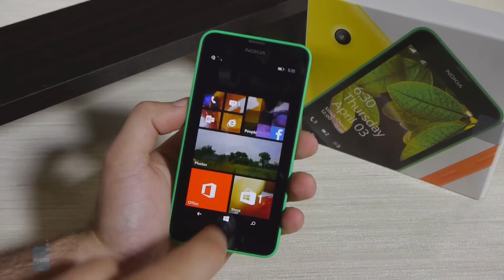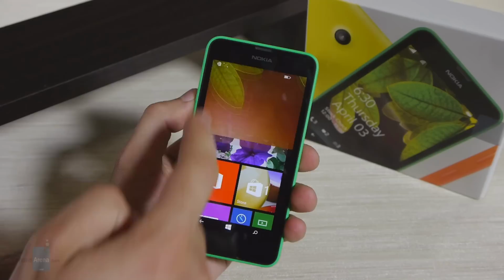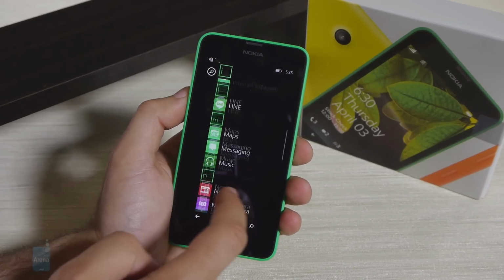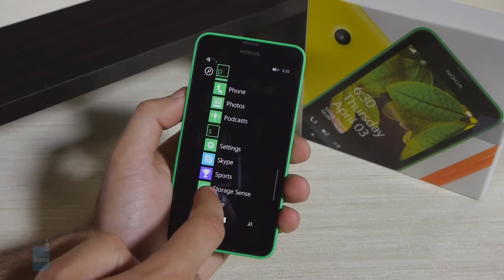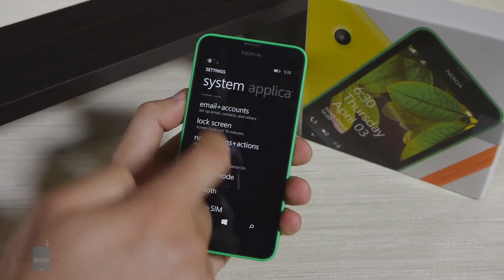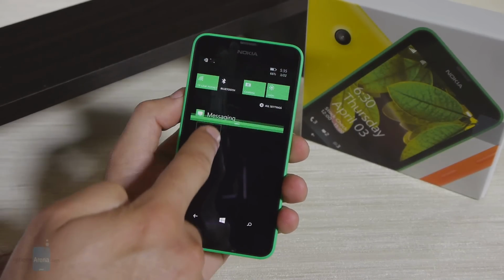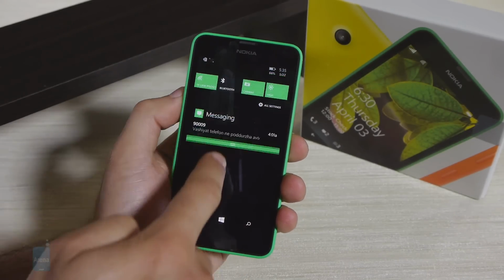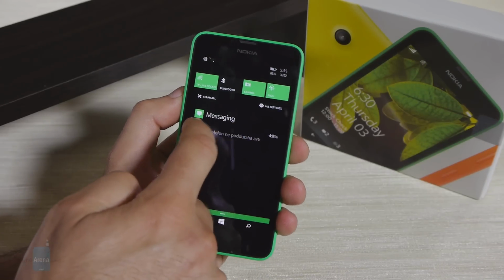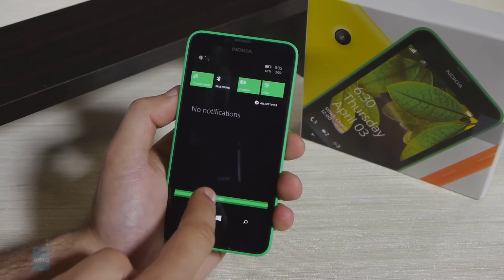The big news about the Lumia 630 is the fact that it is one of the first devices to ship with the brand new Windows Phone 8.1 and with Nokia's Cyan improvements on top. Windows Phone 8.1 introduces a host of new features, including a drag-down notification center called Action Center that looks similar to what's on Android, and it's the home of all your notifications, but also of 4 toggles that you can conveniently use to quickly adjust brightness, switch Wi-Fi on and off, and so on.